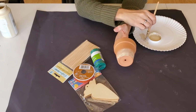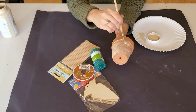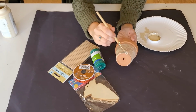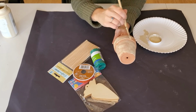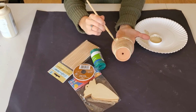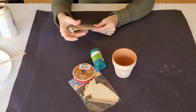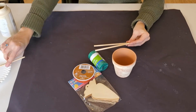So to begin, I am just going to take some of the cashew chalk paint that I have. You can use white or cream or any color that you have, and I'm just lightly dry brushing it onto the pot to kind of give it more of a weathered, more rustic look. And I'm also going to paint 2 of the dowels because that's what I'm going to be using to hold my carrots.